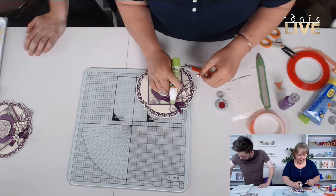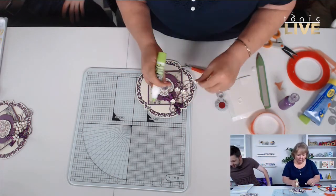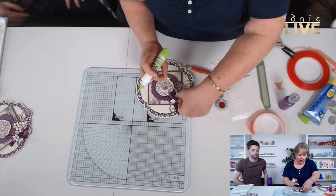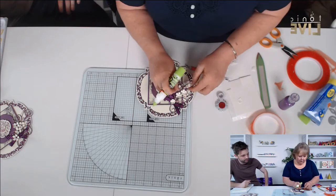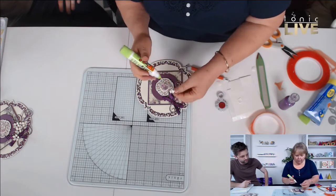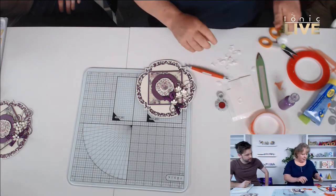So a little bit of funky glue on the back, and just dot them on. I like to put 3, and I like to put 1 on my bow. So that's hence the 4 little flowers.